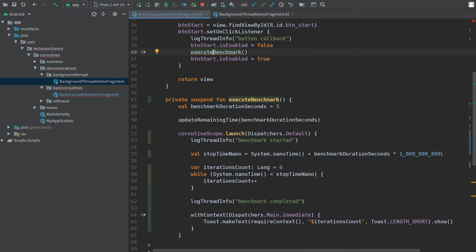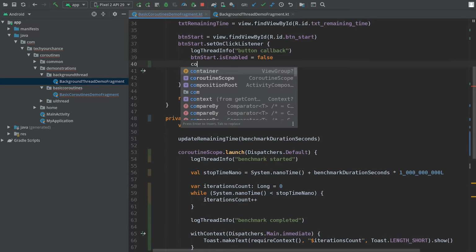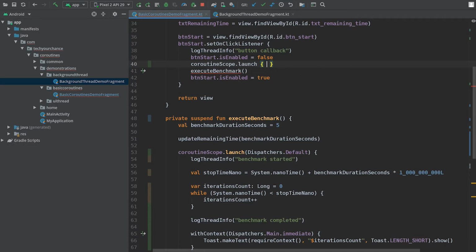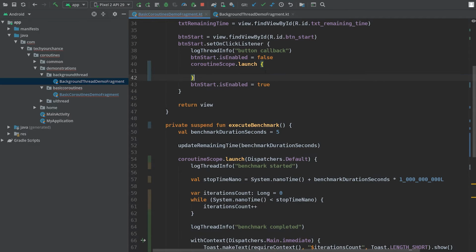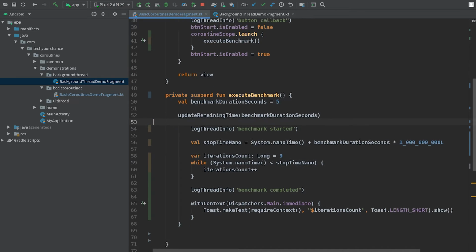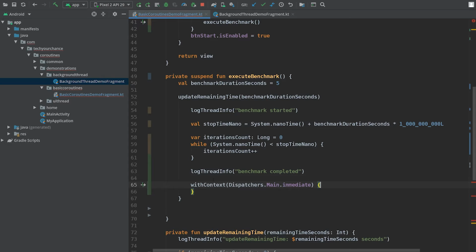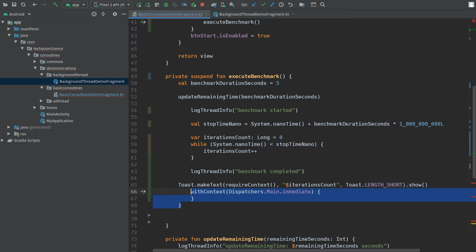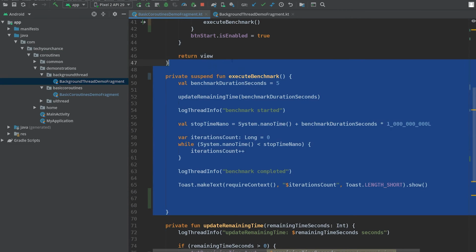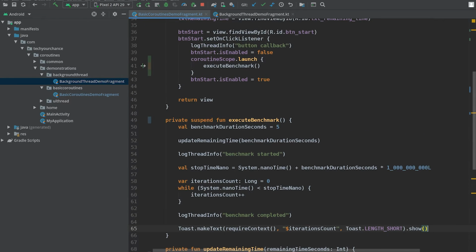Well, it means that I need to move this call, creating and launching a new coroutine, outside of this function. So I will do here coroutine scope dot launch and then execute benchmark. All right. And once I did that, I can remove this call from here. Let's restore the source code just like it used to be before I introduced these additional constructs. Okay, so we are back to the original form of this code, right?